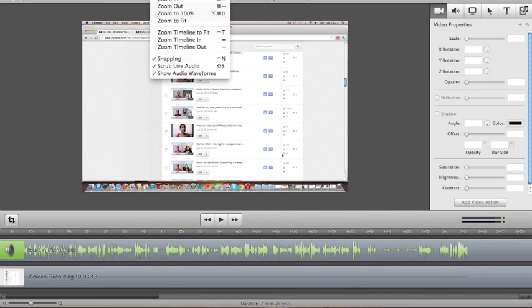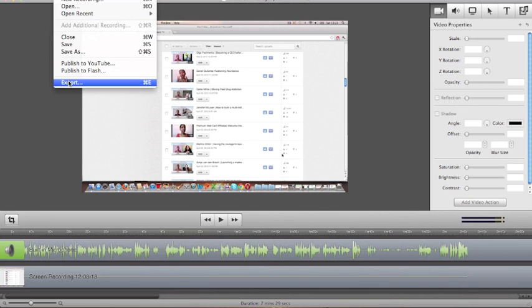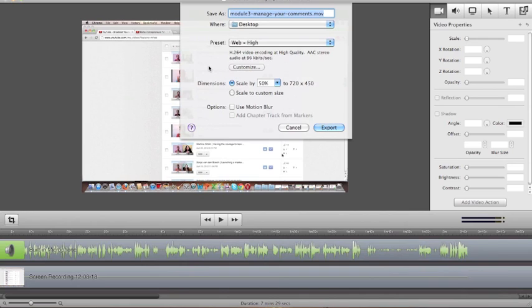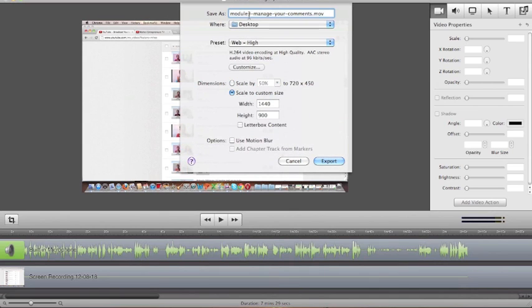So what I would do is, when it comes time to rendering my file, I would basically export it, and this is for Mac. Obviously if you have Camtasia, it might be a little different. I'm going to show you another way as well where you can change the name of a file after it's been rendered. So what I would do is, and I'm not going to render it fully here because this has other purposes, but I would name the file How to Manage Comments on YouTube, and I would save it.